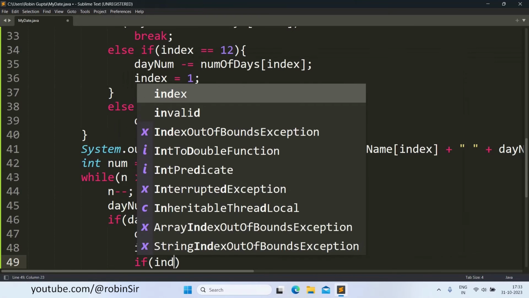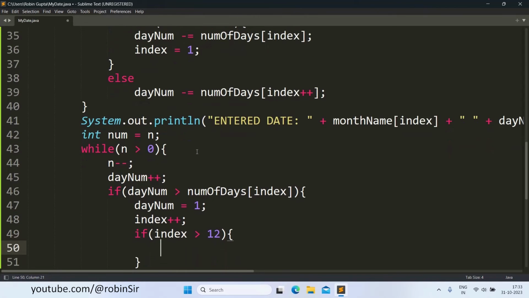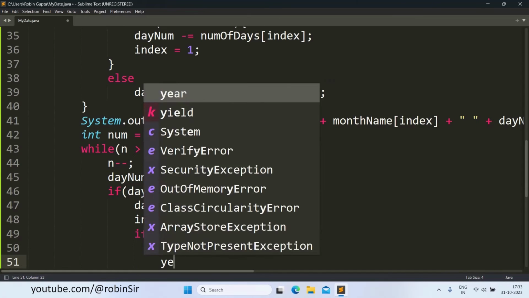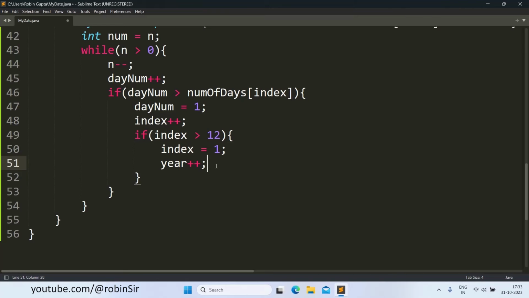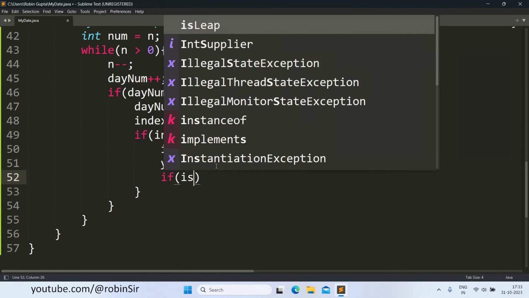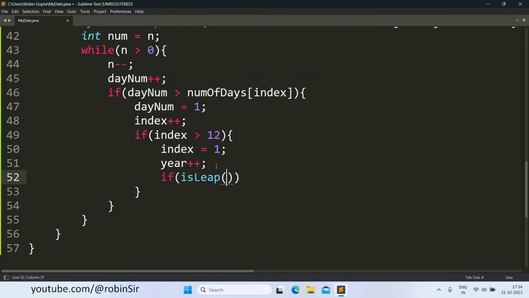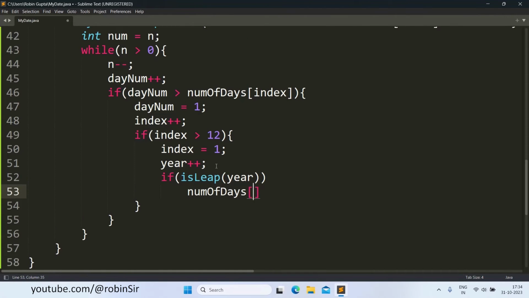If index becomes greater than 12, then once again index should become 1. And year will also update, year will increase. And if the next year is a leap year, in that case, number of days in the month of February becomes 29.